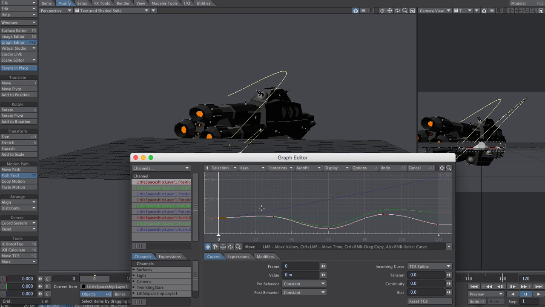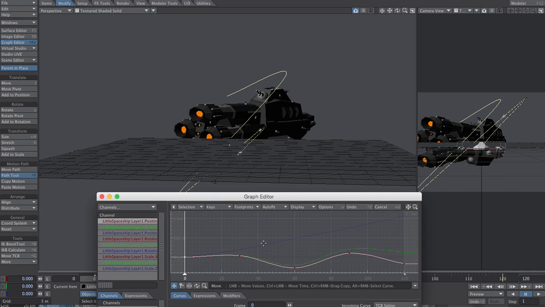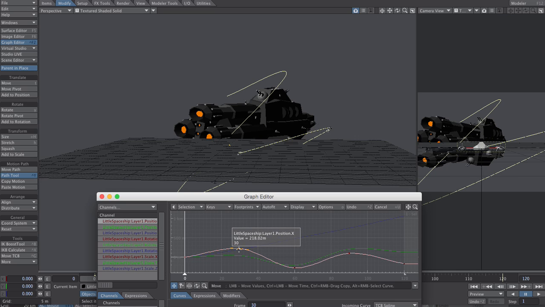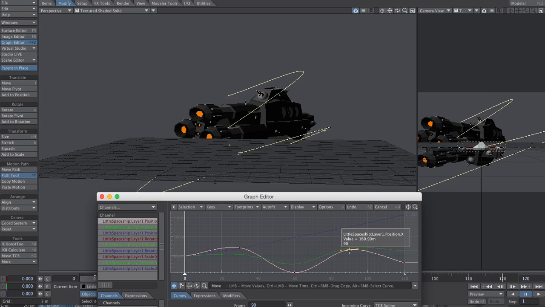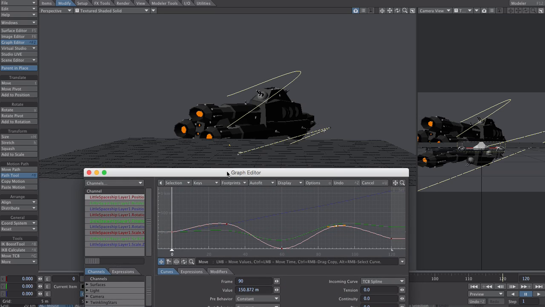So that's the Y. The x-axis, as I mentioned, is side to side, so let me prove that. I'm going to come up, go a little higher. Now it goes more to the right. Down here, more to the left. More to the right. You get the idea. So these keyframes in the graph editor correlate directly to your motion path and give you a much better understanding of how it works.